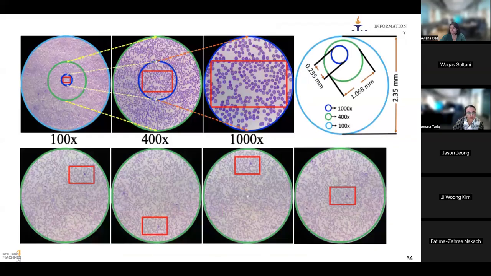So just to give an idea, if you're looking at this red box, 400x is a red box like this, and 100x is this red box like this. So these are the cells. And we're looking at actually a few millimeter distances. So if you're not a medical doctor, or if you're just a computer scientist and you want to collect the data, a very minute touch on the knobs of the microscope and you will lose the cell, and you will never be able to find it. It's very, very difficult unless you have the tracking going on, which we actually did.